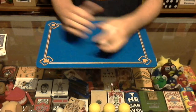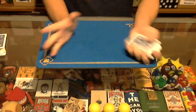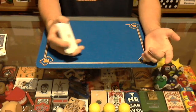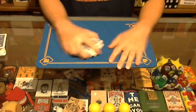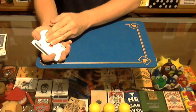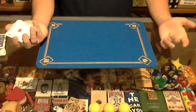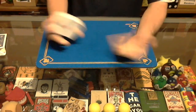So don't do it like this. Don't do it like this and hold it. Just talk, and as you talk, gesture. Or jest. I always want to say jester. Just like this. Gesture to your audience. And you just flip it over nonchalantly, glance at it, don't stare at it, just glance at it, turn your hands back over. You memorize the bottom card. Anyway, just memorize that bottom card.